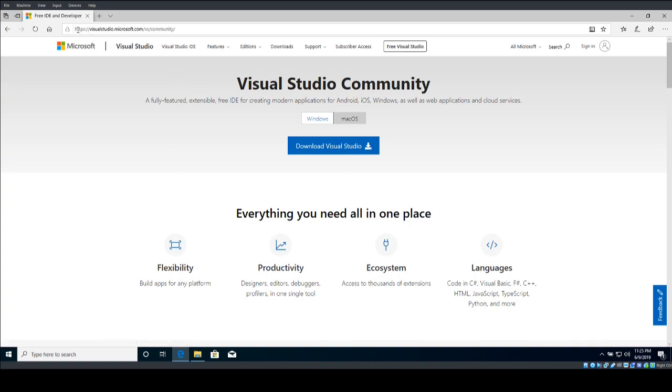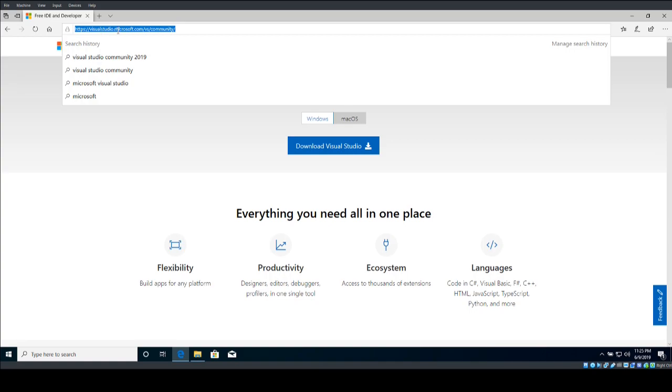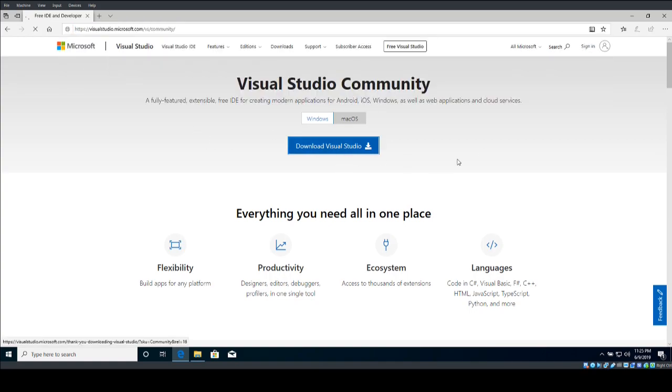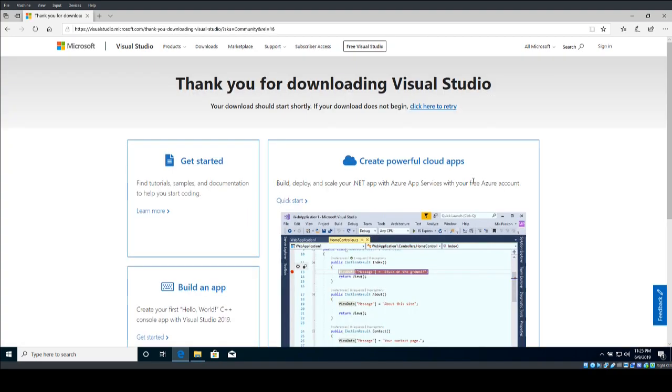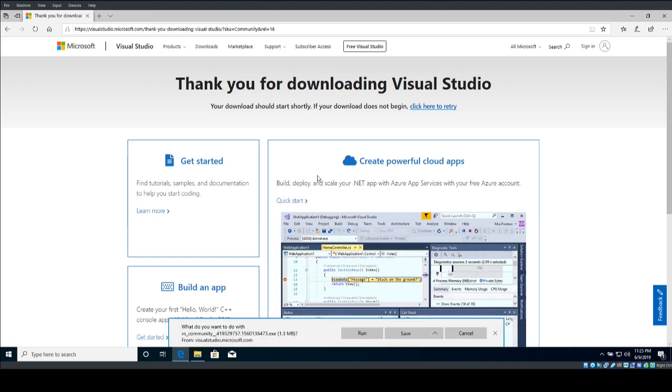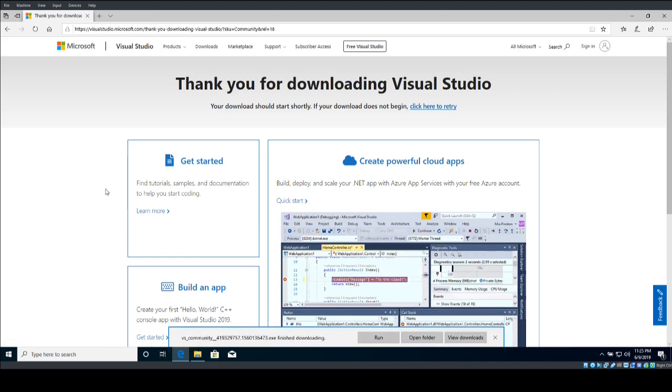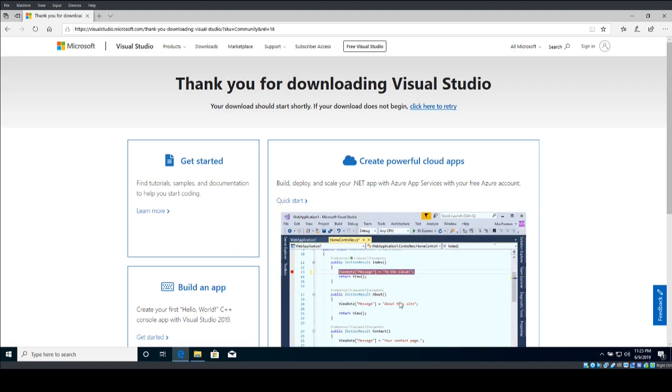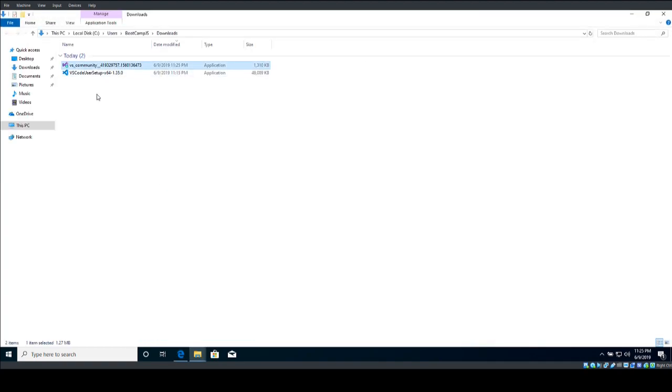Now, you know it's the right one because it has visualstudio.microsoft.com, VS Community. So now we will download it, and it might be a little bigger, but let's save the download. Okay. We'll open the folder.